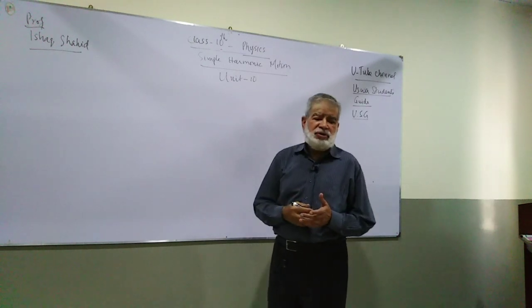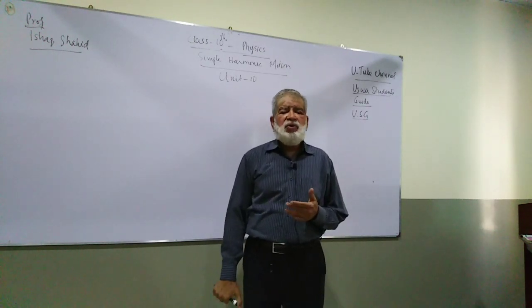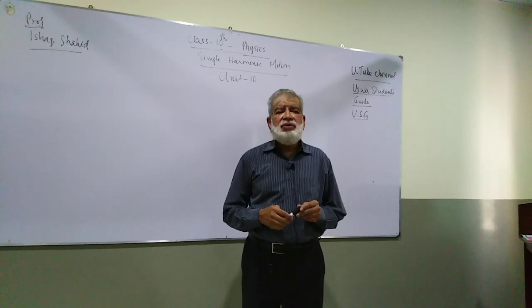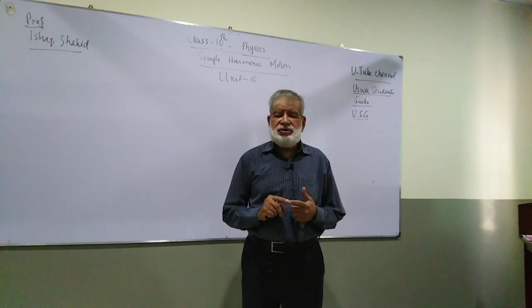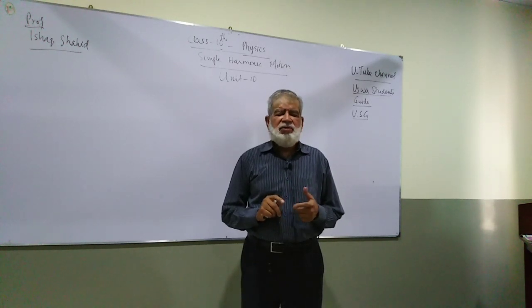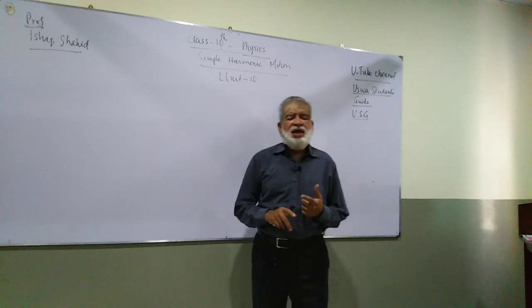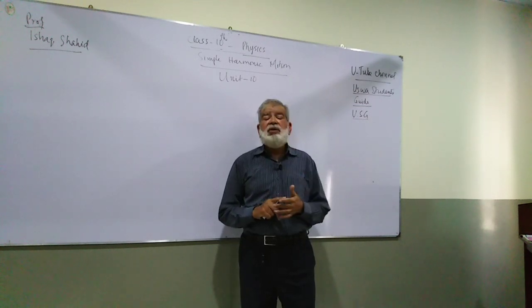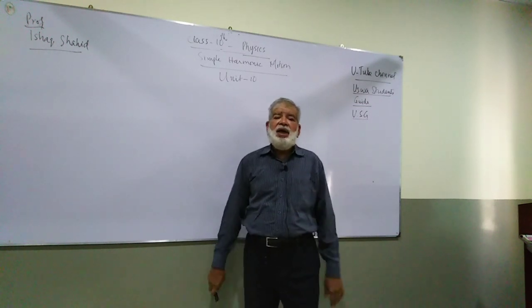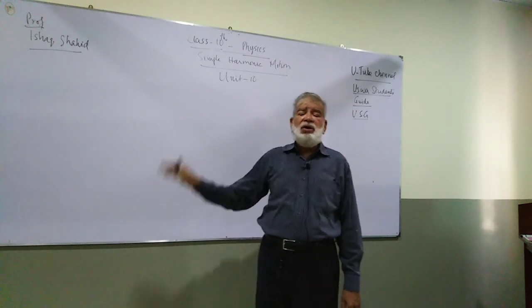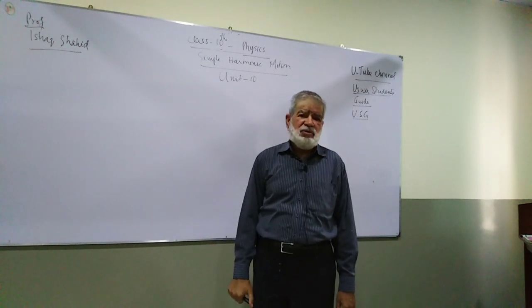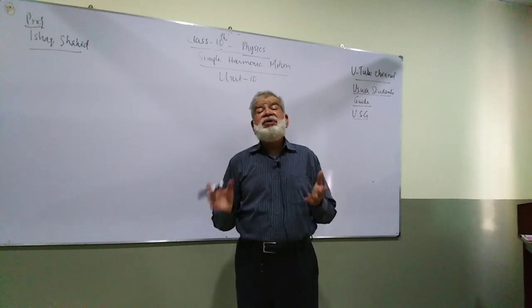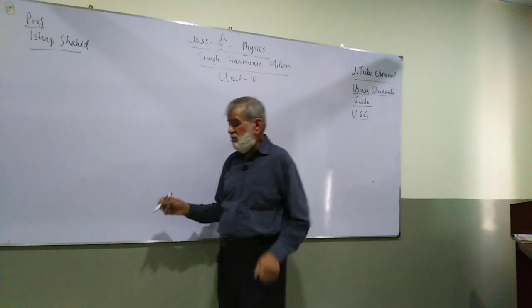Simple harmonic motion is a type of motion which is quite different from what we have been learning earlier. Up till now in motion, we have talked about translatory motion or rectilinear motion, a motion in a straight line. And then we talked about circulatory motion and rotatory motion. Now we are going to talk about a new kind of motion, which is vibratory or oscillatory in nature, and a special form of that is simple harmonic motion.